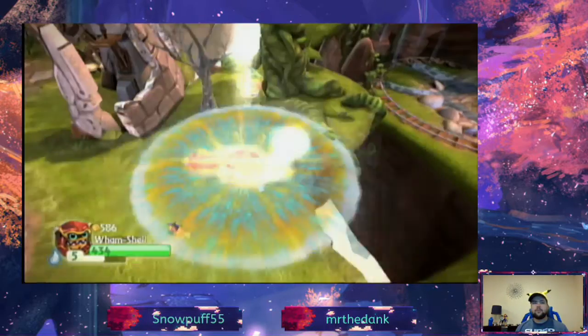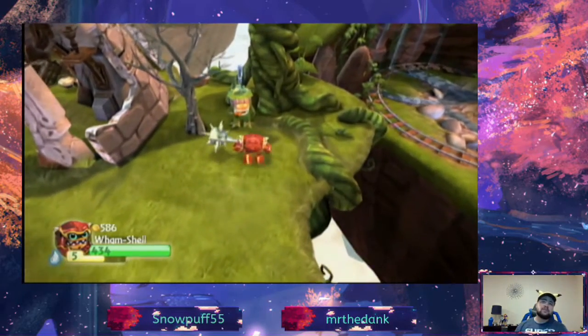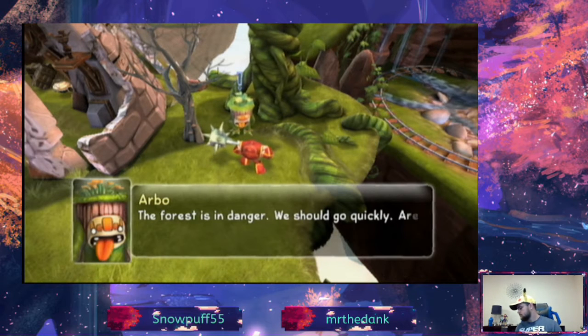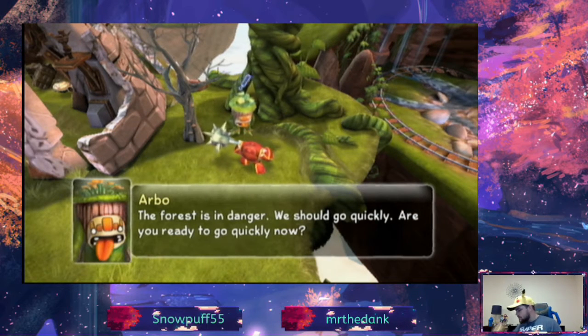Because he doesn't have many upgrades. But he is level 5. But he needs some money, so. The forest is in danger. We should go quickly. Are you ready to go quickly now?